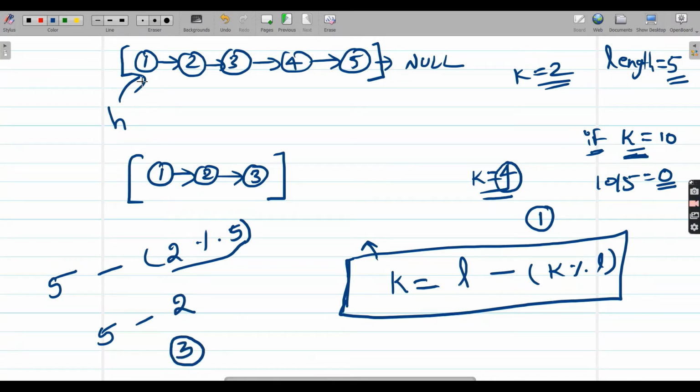So if you start pointing to your third node, and you break this link and connect this to this, and then your head is pointing to this, then you are done. Seems confusing, right? Let me break it down into smaller chunks.